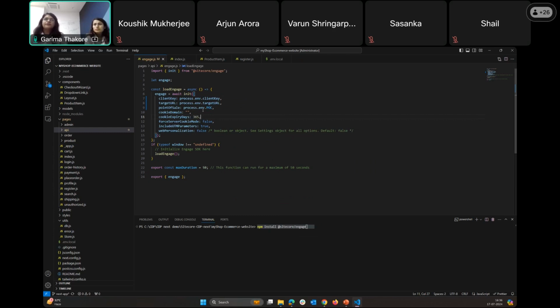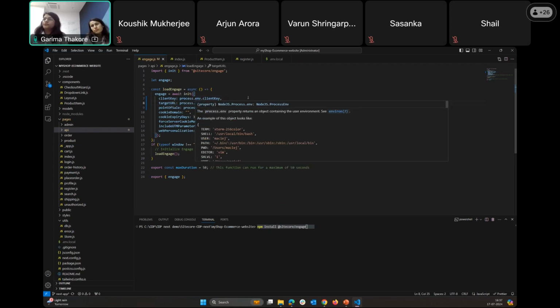Second, if you have, for example, dev and UAT, you will have a sandbox, and for production you will have a client document. So you can manage that from your version only. You do not need to change your code. Best practice: use environment variables.